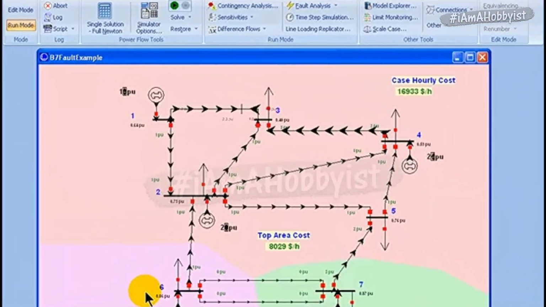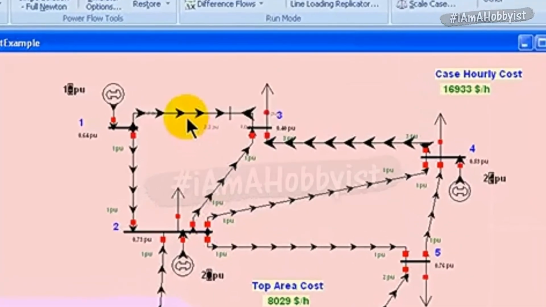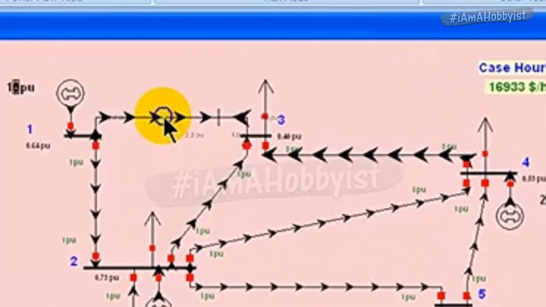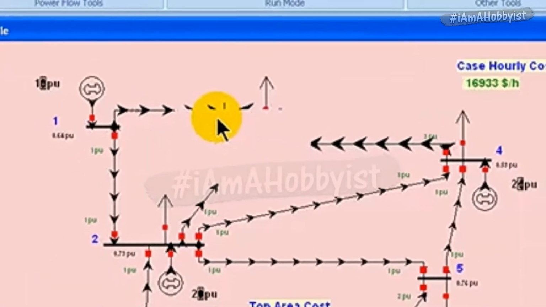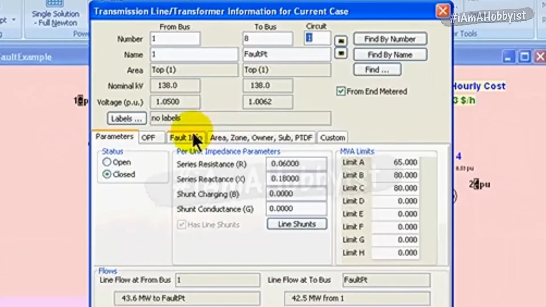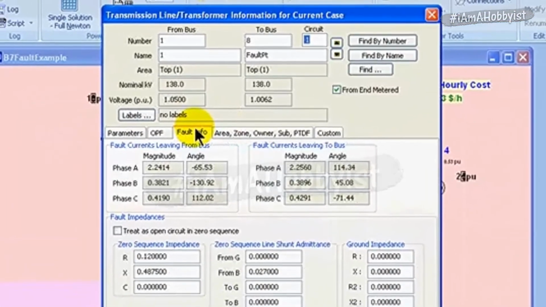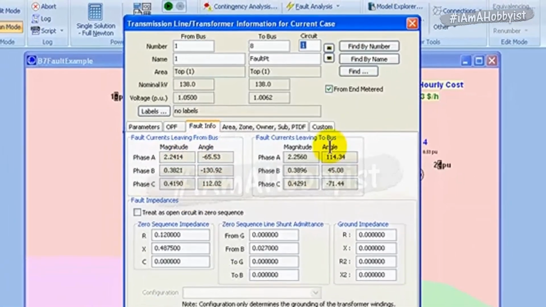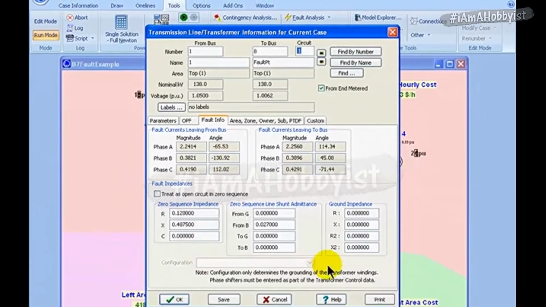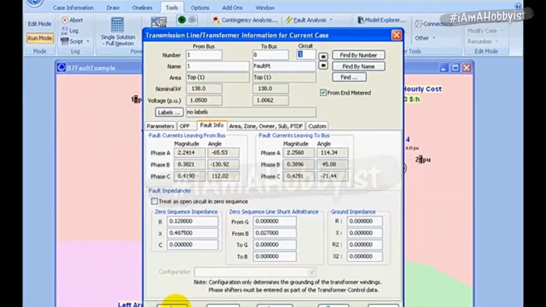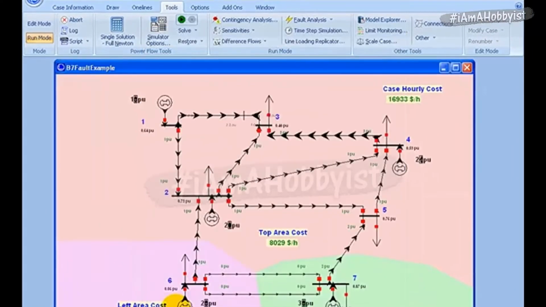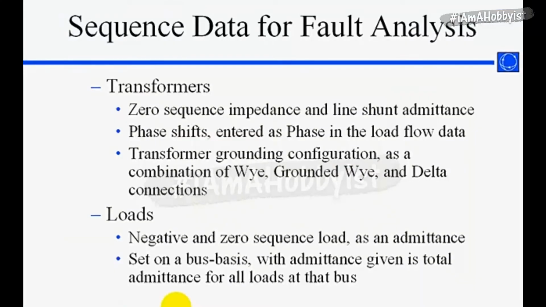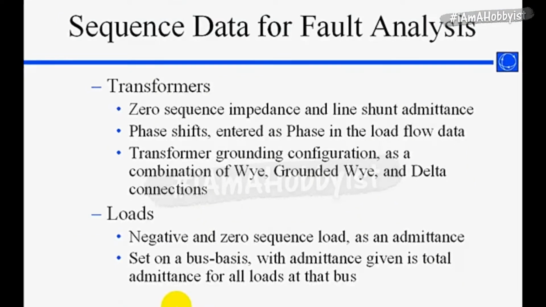I can do the same for transmission lines or transformers or loads. So the results are shown up here and the inputs down here. Here we can see the inputs required for transformers and loads.